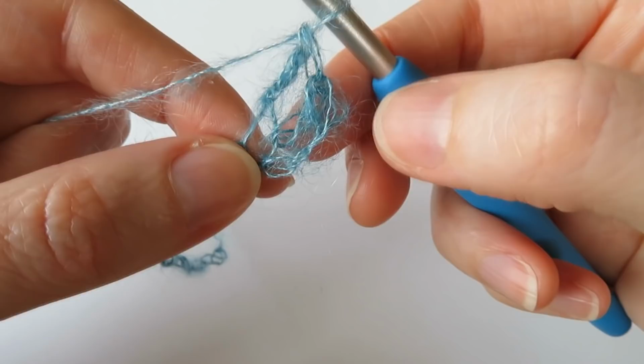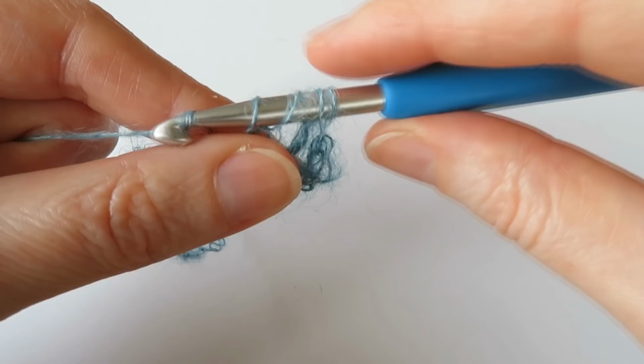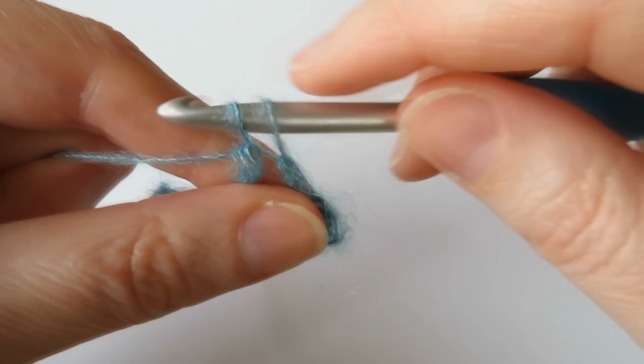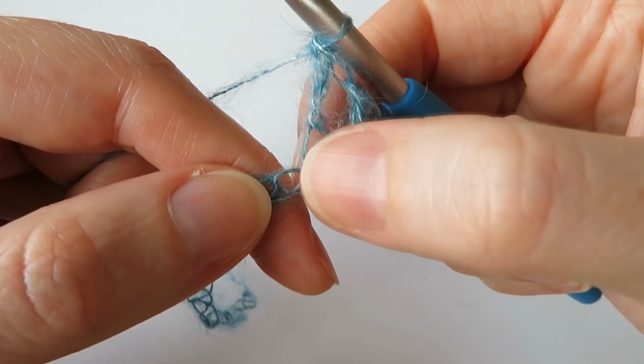So wrap the yarn around your hook twice and go back into the same chain. Bring the yarn through, yarn over, pull through two, yarn over, pull through two, yarn over, pull through two. Okay, so you've done three trebles in that fifth chain. Then what we want to do, we want to skip three chains. So they should be quite big.